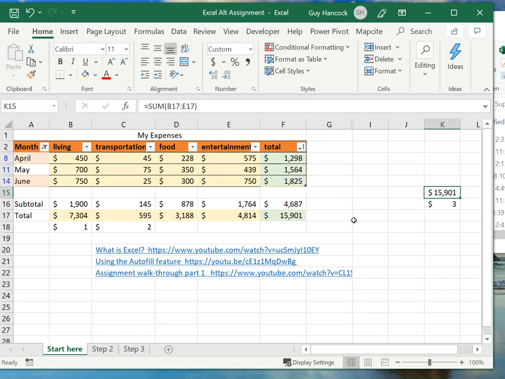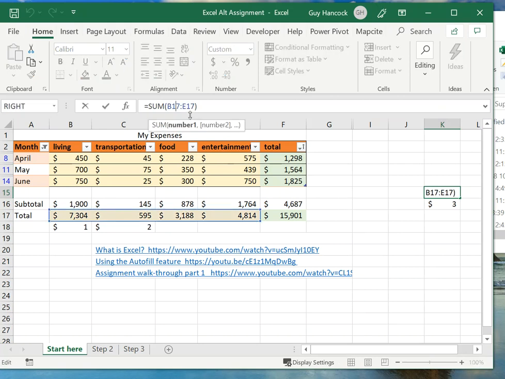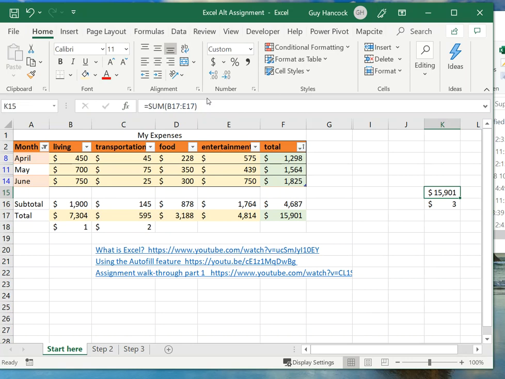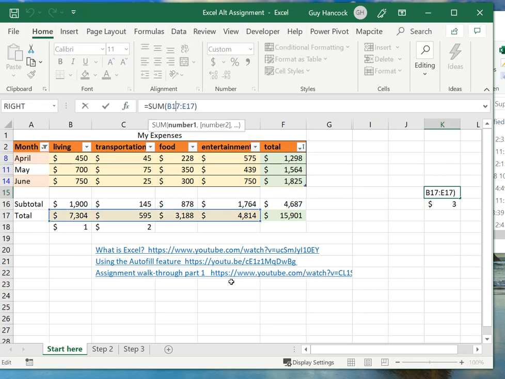So you can edit the formulas in two ways. One is by editing up here. You can use your backspace key to delete, and you can select and just type something different. That's one way to edit the formula. And another way is that if you click in the formula, then you can drag the selection wherever you'd like it to go.